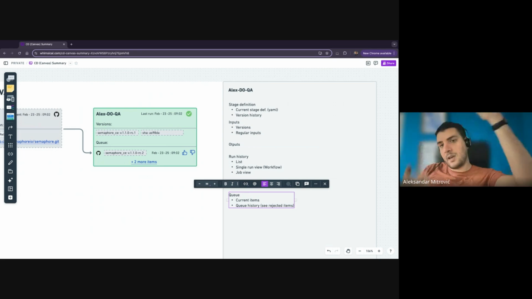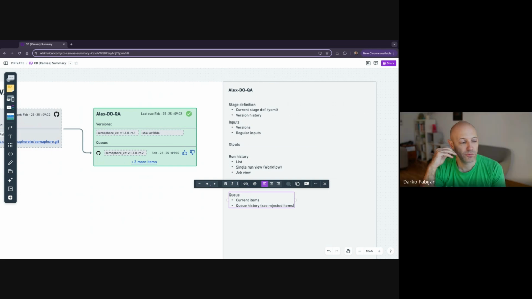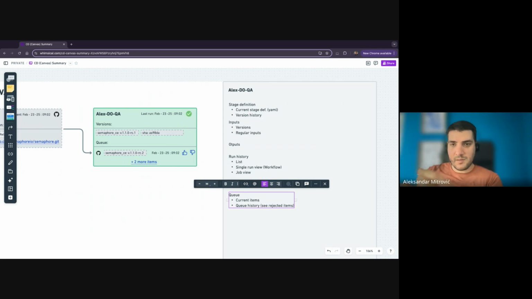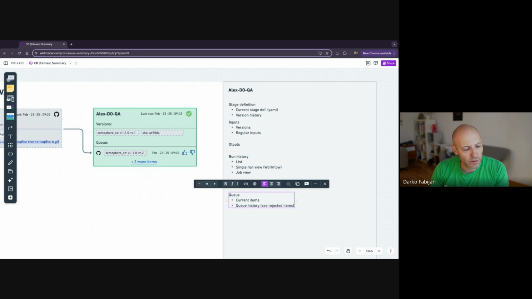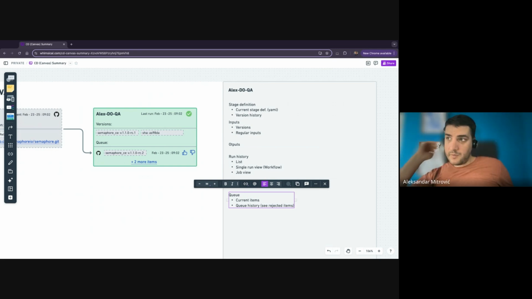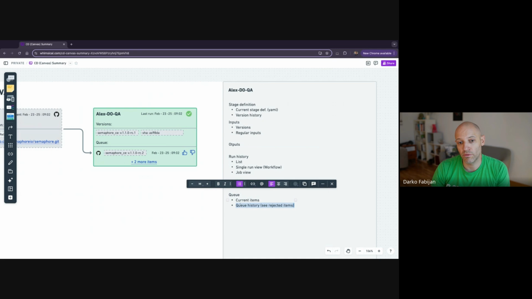Yeah, those 3 items potentially could be like 50. Yes, it is possible. So I need some sort of pagination there, or I would need to scroll a lot. You would eventually want to have a search functionality. Maybe someone for whatever bizarre reason would have 200 items. Yeah, I want to search through them. I want to search through history. Right, debugging hell. I want to see what triggered what under which condition.